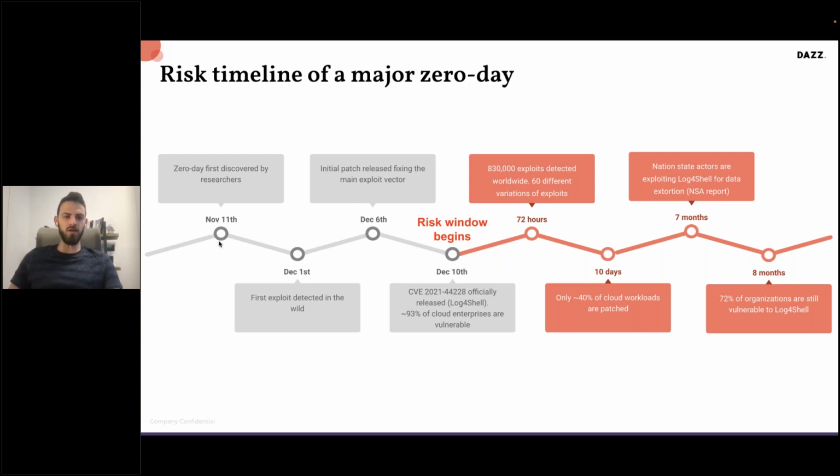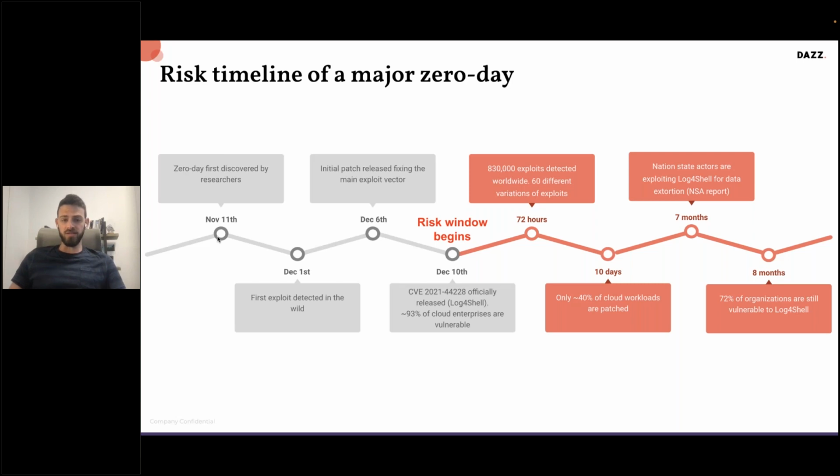So it all started around November of 2021, when the 0 day was first discovered by a researcher, by research performed very privately. This was still in the dark. No one really knew about this vulnerability. It was just released as an issue in GitHub. Someone actually informed that they had discovered this problem.